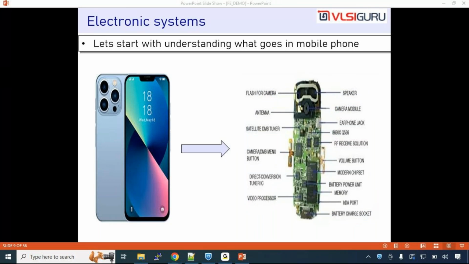Let's say camera subsystem is not there, so you can't use the camera. Let's say multimedia subsystem is not there, you can't speak, you can't listen to the audio, you can't see the video. Let's say USB control is not there, you can't do the USB connections. So for a mobile phone to work, all those things are required. The peripheral subsystem, processors, the interconnects, the subsystems, everything is required, and that collectively makes the mobile phone hardware.